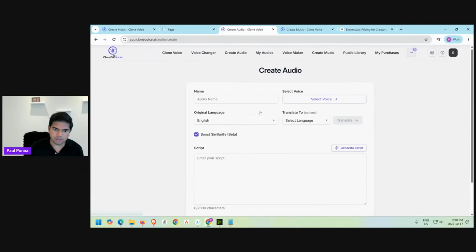So let's say, for example, you had to create audio, you did English, and then you translate to another language. The similarity doesn't sound like you as much, or whatever the issue was. We fixed that. That's not a new feature per se, right? But the similarity thing is a new feature we've added in, correct? So what our plan is, we're going to start doing some notifications within the application as well, slowly, so you can keep track of it.